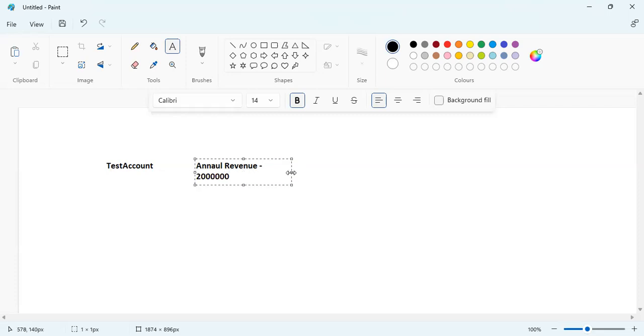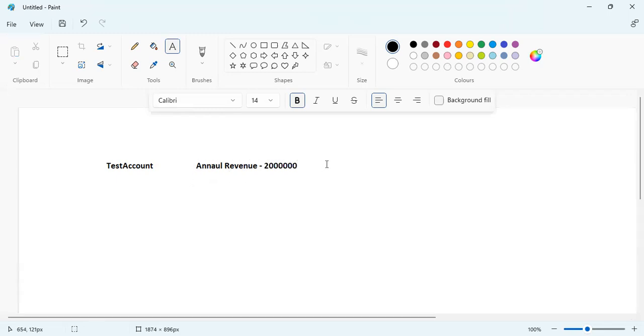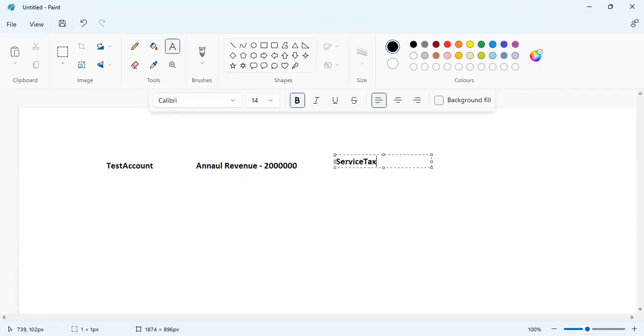Okay. But what I need to do is, there is something called service tax or income tax, right? I just want to calculate the service tax for him. Let's say service tax is 5% of his annual revenue. So I want the service tax to be calculated and then deducted from his annual revenue.